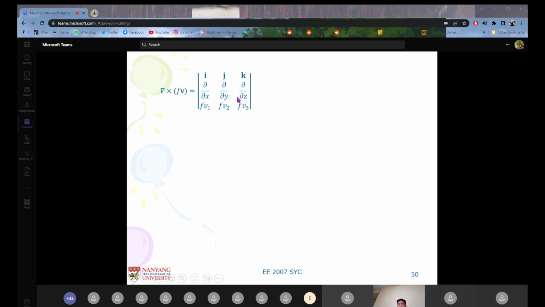And so on. So I hope you still remember how to compute this determinant that gives you the cross product. So we always expand along the first row. And then you compute the component in X, component in Y, component in Z individually. The only thing is when you compute the component in the Y direction, be very careful. This one is associated with a minus sign. That's the way you compute the determinant of the 2 by 2 matrix. You have to compute the negative of the determinant. Okay, so you do that, you get this.